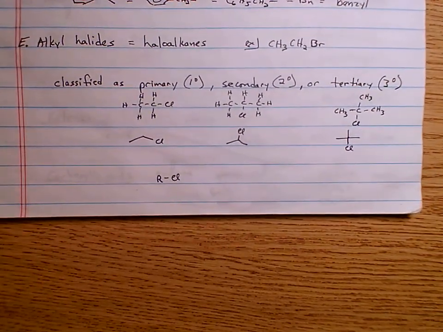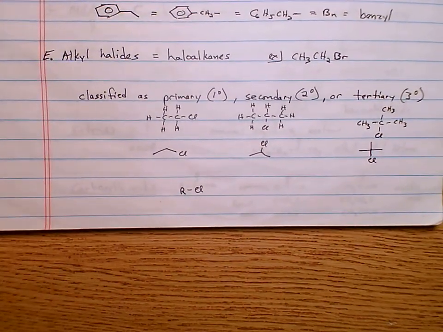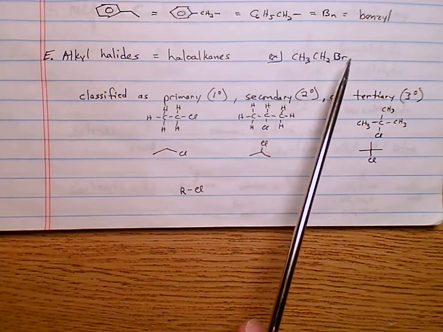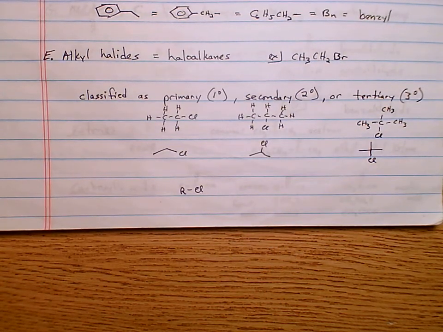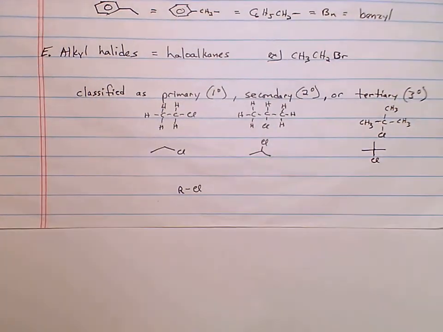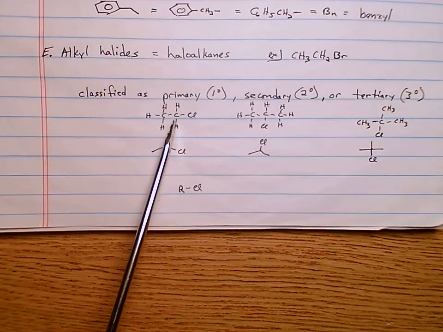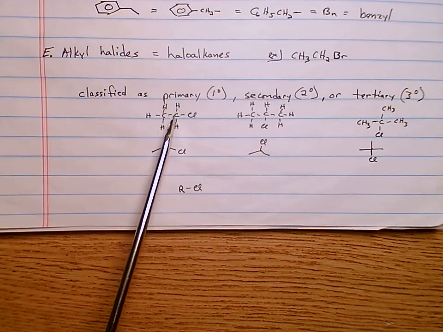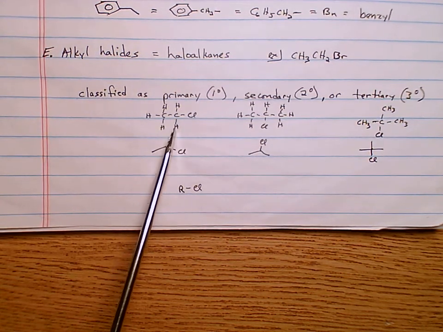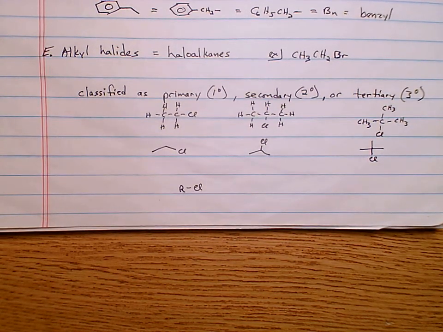So let's look at alkyl halides, also known as haloalkanes. For example, CH3CH2Br. You just have a halogen bonded to a normal carbon, a CH2, an alkane-like carbon. And these alkyl halides can be classified as primary, secondary, or tertiary alkyl halides. All right. If we look at where the halogen is, we look at the carbon that contains a halogen. If that carbon containing the halogen is bonded to just 2 hydrogens on there, this is a primary alkyl halide.